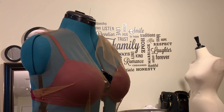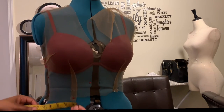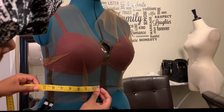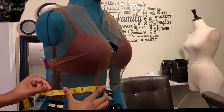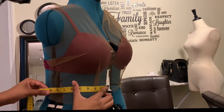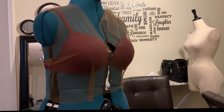Okay, so now let's do the same for our waist. The measurement is 34. A fourth of that is 8.5. So from the waist, where am I at? 8.5, or 9. So this is actually perfect. And I'll just clean it up.